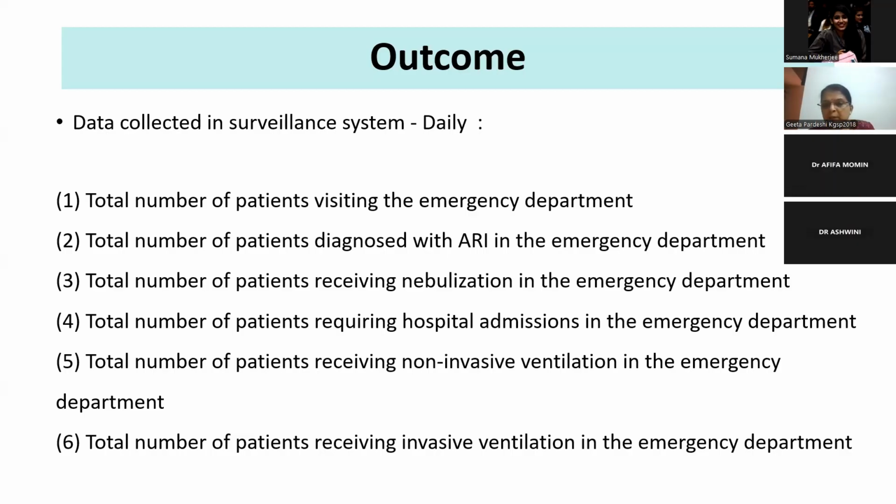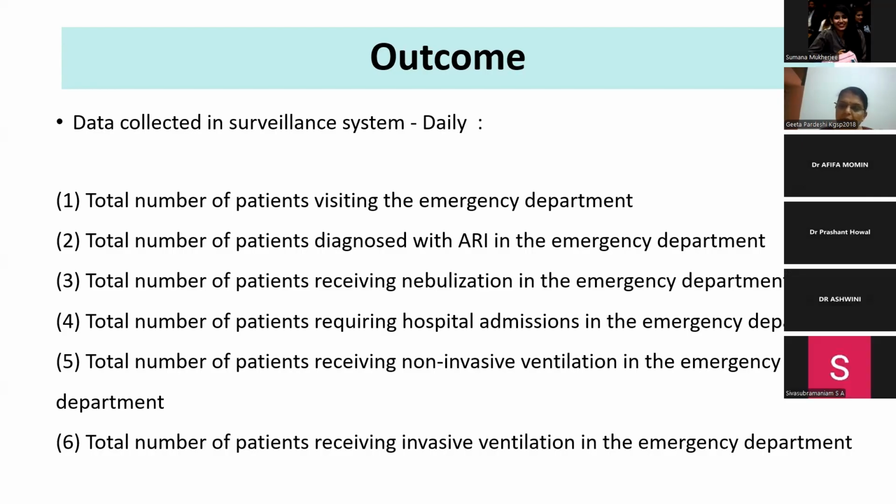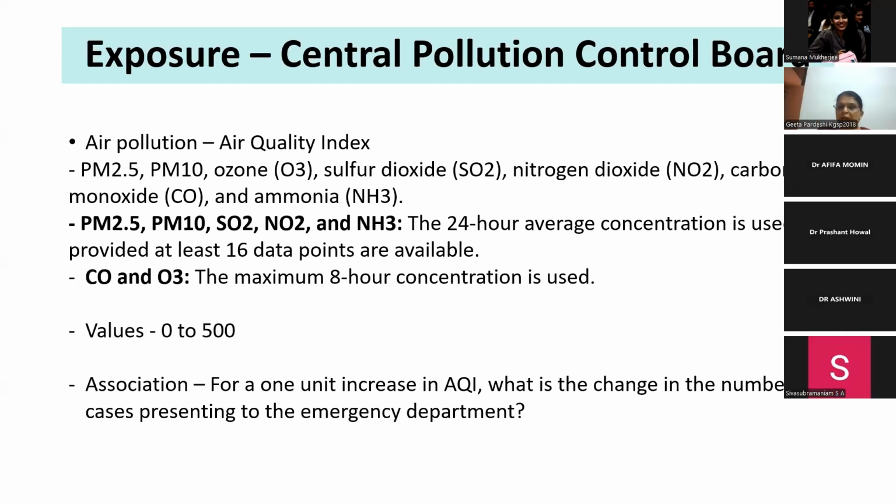So what we have to do, once we know what is the outcome and what is the exposure variable, is to go further and see what it is in the outcome variable that we can collect, what is the feasibility, what is available, and what can be done with respect to the outcome variable. Now, as far as the exposure, we had data for the outcome variable, but what about the exposure variable? The program was not really collecting data, or the nodal officers were not collecting or reporting, about the exposure, that is air pollution or air quality.